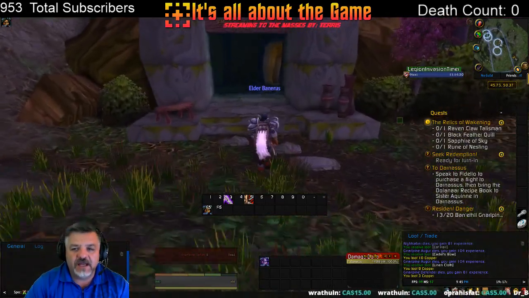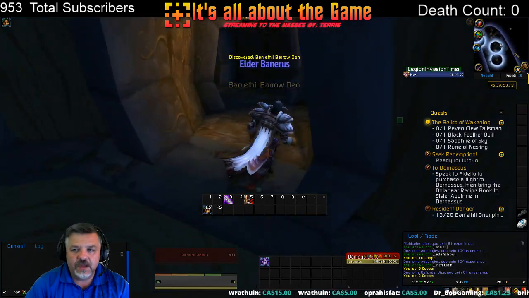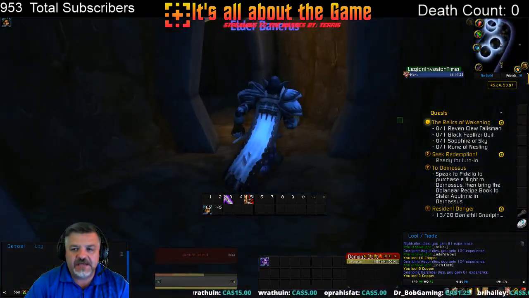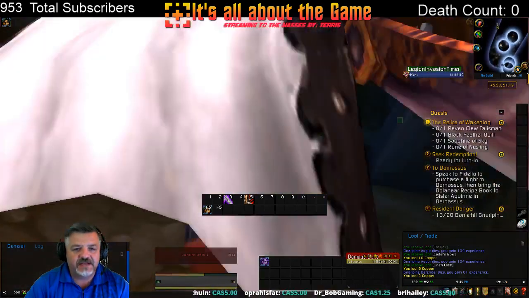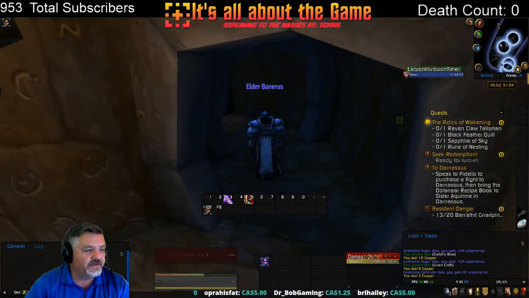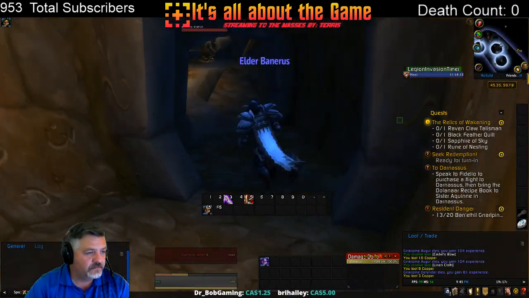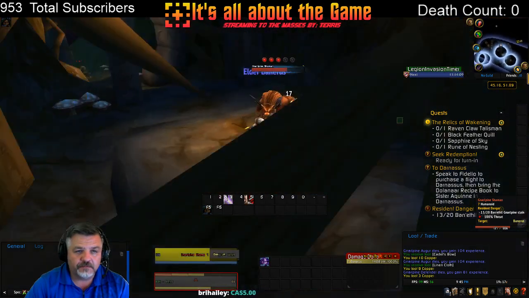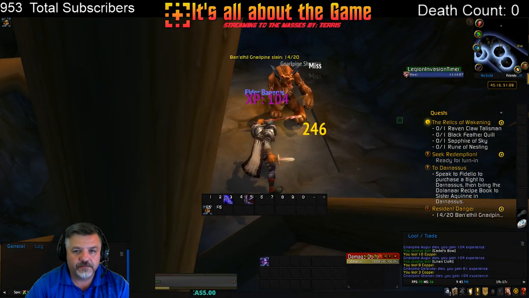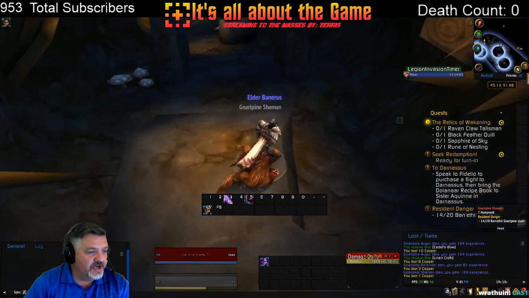All right, it's looking like we got to head down into here to go find the talisman, the feather quill, the sapphire sky, the rune of nesting. That's where we're heading off to. Fallen Angel, welcome to the stream. Michaela, welcome to the stream.